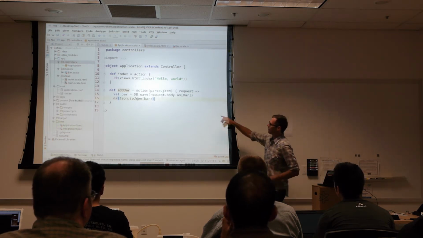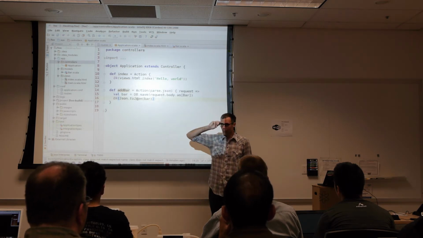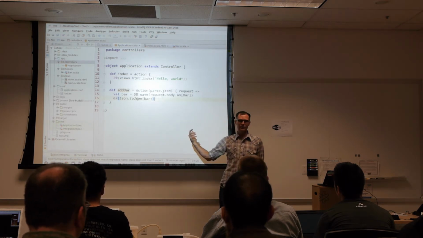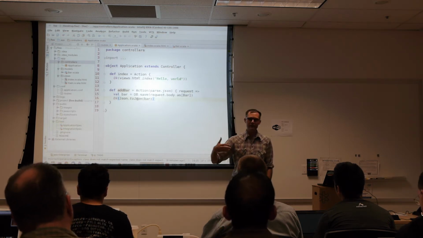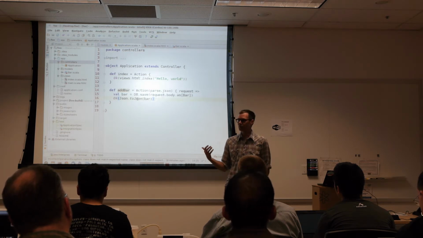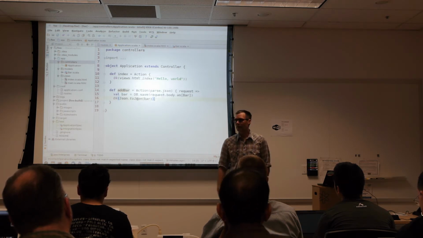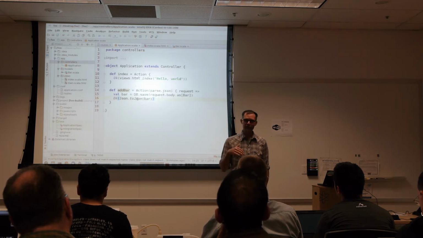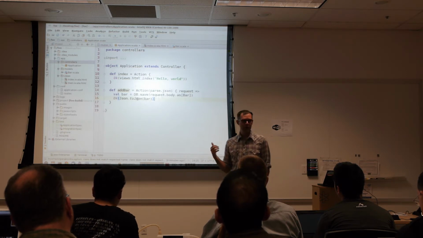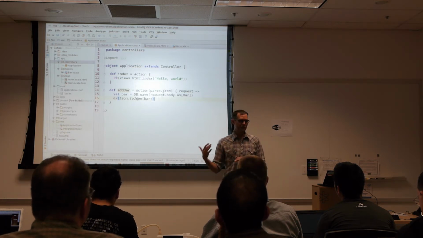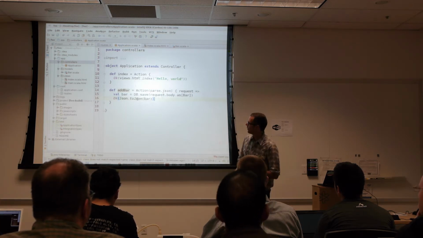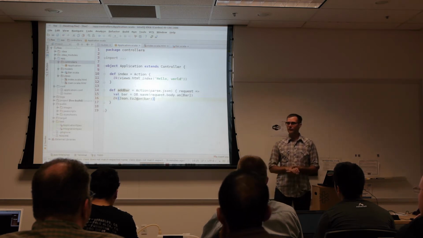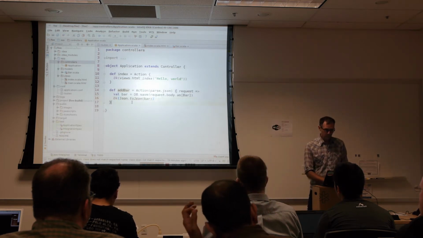One of the other things to point out is that oftentimes we want to return a different content type based on what the user has asked for. So if a browser is making a request, then the Accept header, what the user is asking for, will be HTML. And so we may want to return an HTML representation of this object rather than the JSON representation. Play 2.1 now has a way where you can use a match on the request Accept header and then return a different format pretty easily. So pretty nice feature if you want to handle different content types in these methods. Okay, so that's the add method.